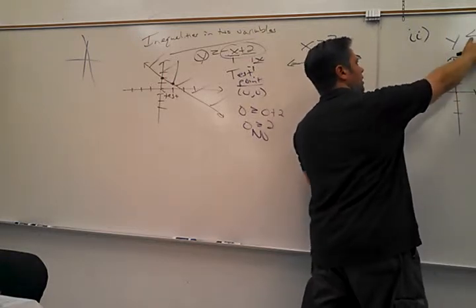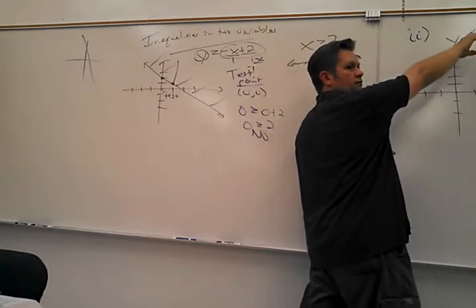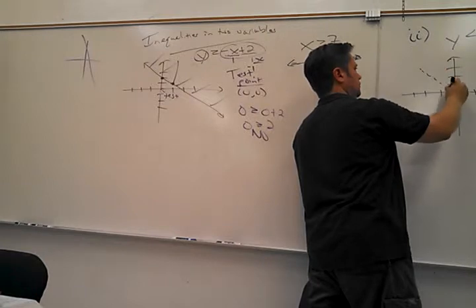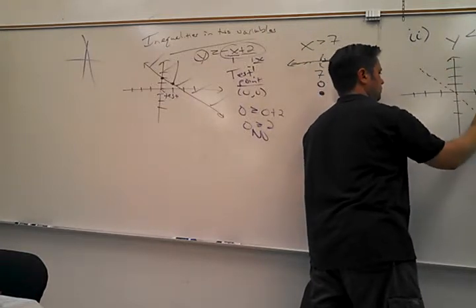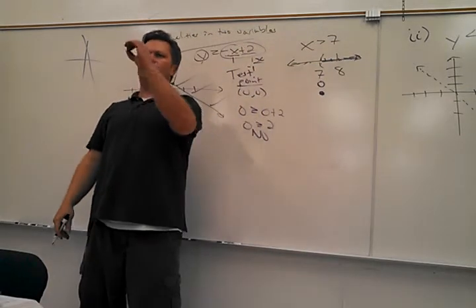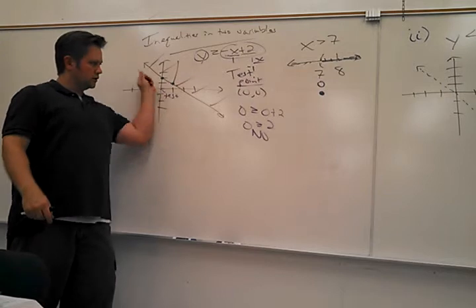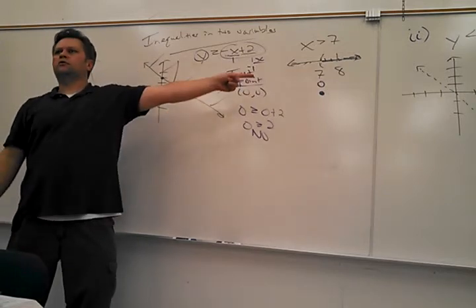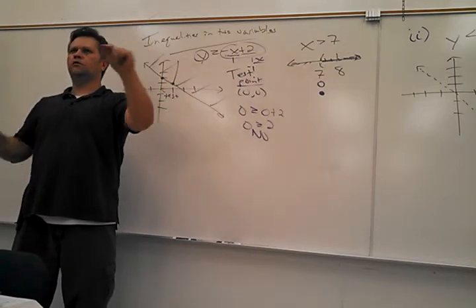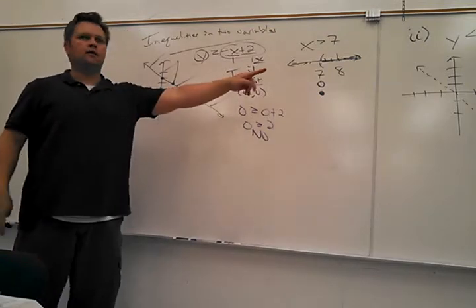So there's my line. I'm going to make what kind of line? A broken line. A dotted line. That's just like an open circle, right? Closed circle is the same as a solid line. Open circle is like a dotted line. We're not going to put a whole bunch of little brackets and parentheses, right? We're just going to use solid line, dotted line.